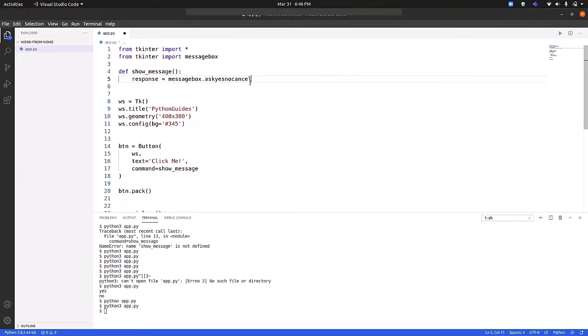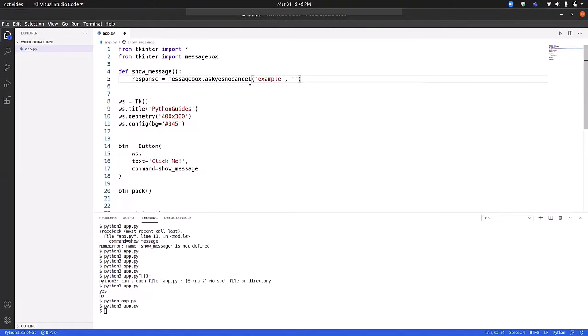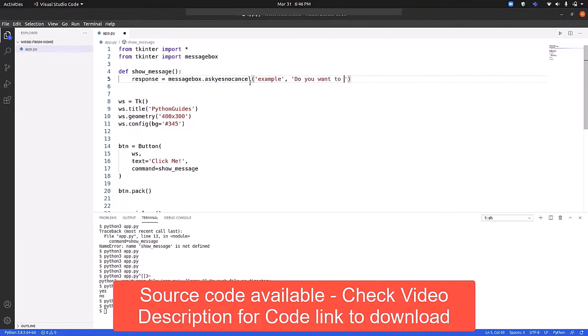Then I will give a title, that is example, and the message will be, do you want to save? Basically, when we are working on any document and we try to exit out of it, it gives us this prompt, do you want to save?